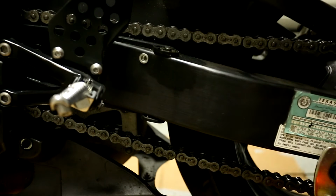All right, so we've adjusted our chain. So now, 1, 2, 3, 4, 5. We're right below 7. 1, 2, 3, 4, 5, 6, 7. Actually, right at 7, which is where we are on the other side. So basically, I brought it back to the way it was before I took the wheel off.